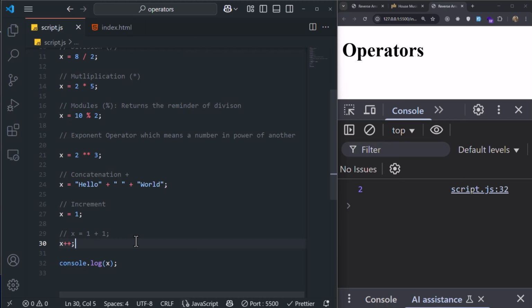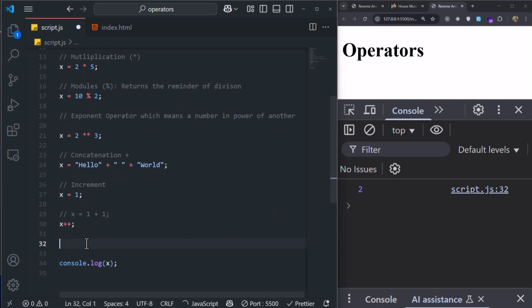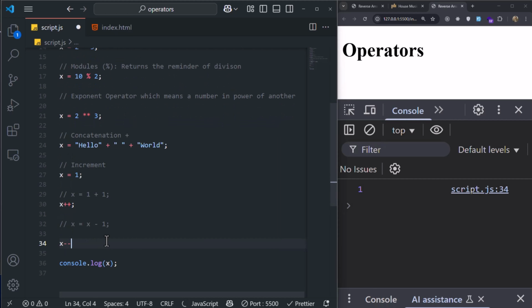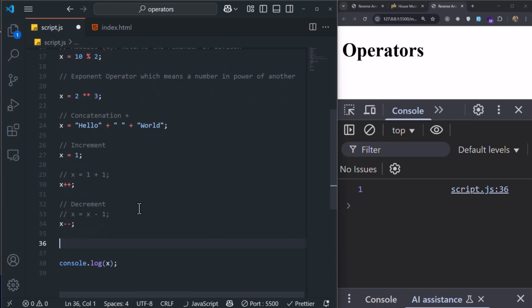But if I uncomment this, you can see x is 2. Now if I say x is equal to x minus 1, you can see that we have 1 again. But if I comment this and say x minus minus, then we have 1. So this is the decrement operator. It just decrements and reduces the number.